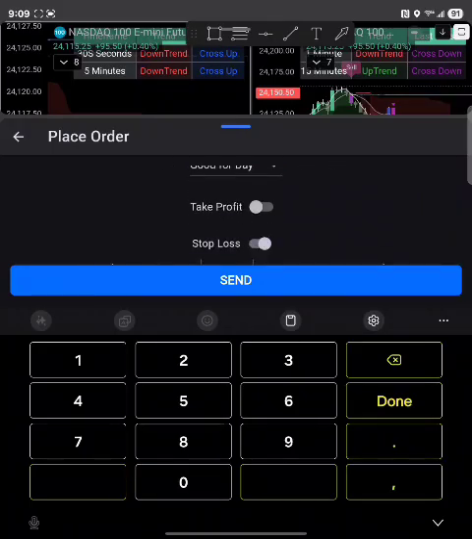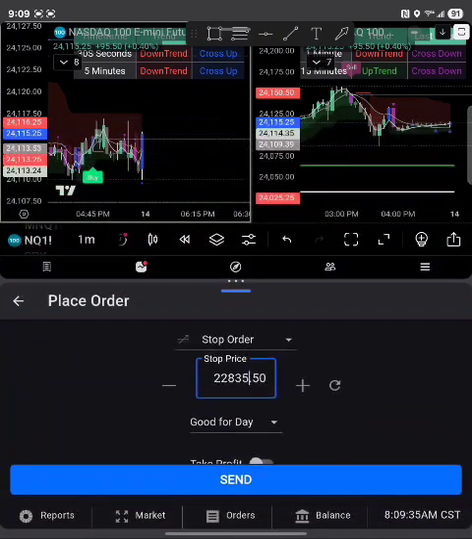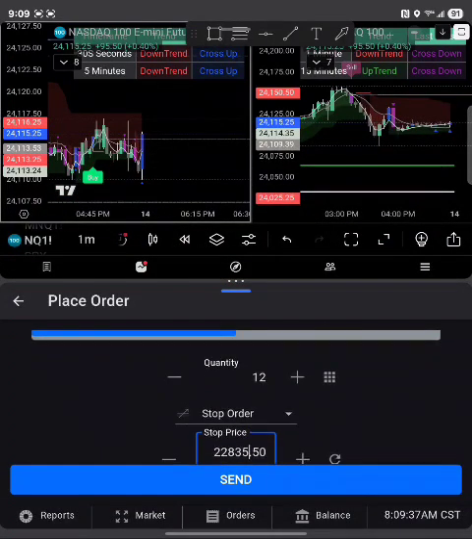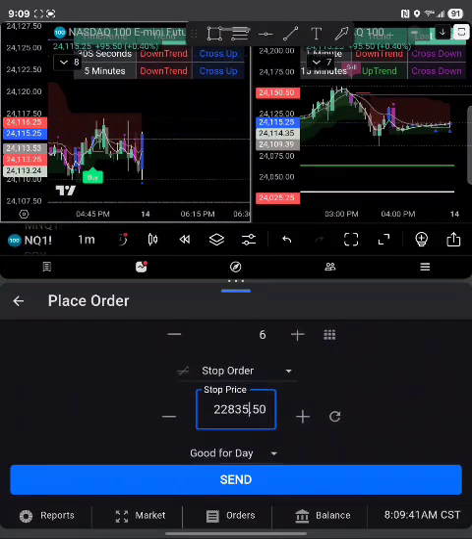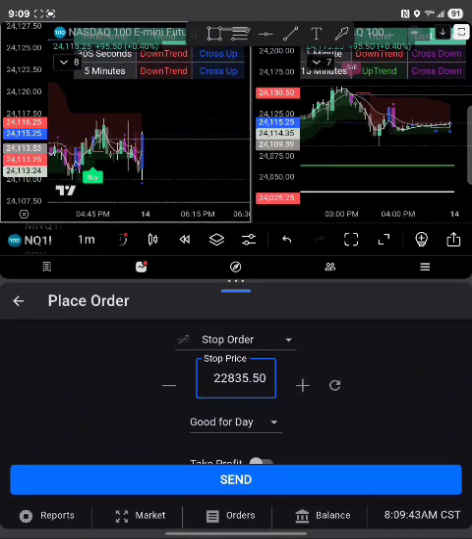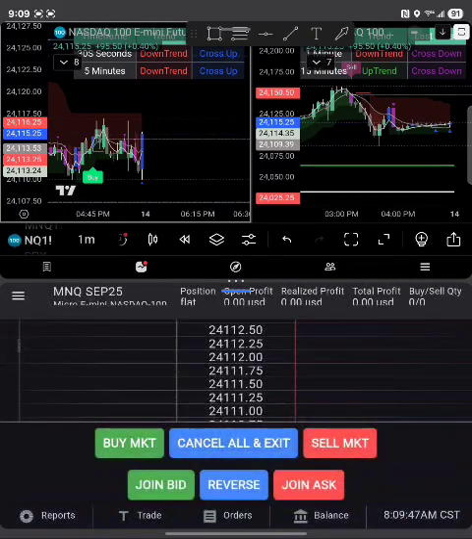And then stop loss. You can make adjustments here with brackets if you want, but all you got to do is usually set it stop order. You got to have the exact same amount of cons that you want to have in there. And then you would do the send. Once you do the send, it should place it in there for you. It's a little bit of a lengthy process. I like to hit cancel all if I'm going to do it.